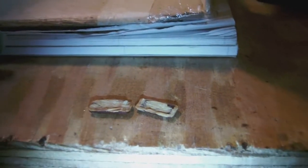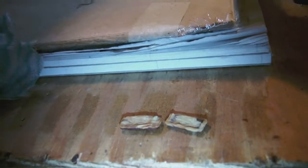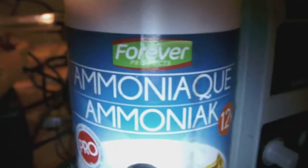Now, when I clean the gutted body of the capacitor, I don't use anything else but either demineralized water or a bit of ammonia. Now, why don't I use, for example, alcohol? Well, alcohol dissolves hot glue.